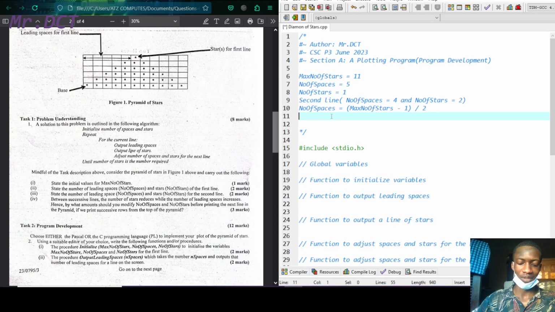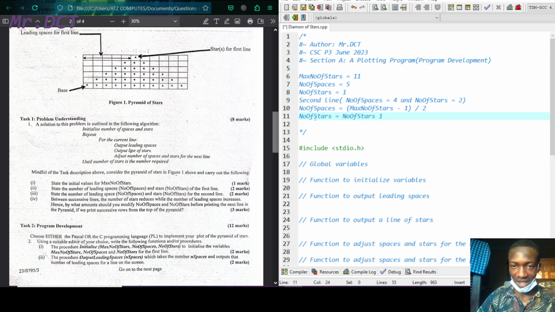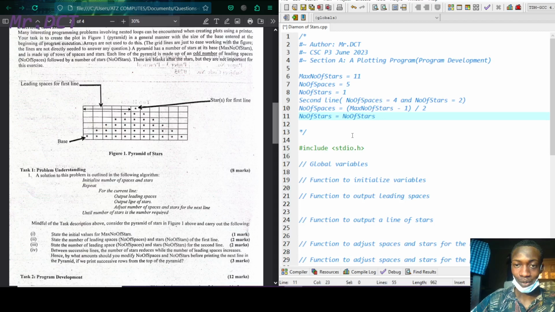So we'll put number of stars equals number of stars plus 2, because the number of stars is increasing by 2, while the number of spaces is decrementing by 1.